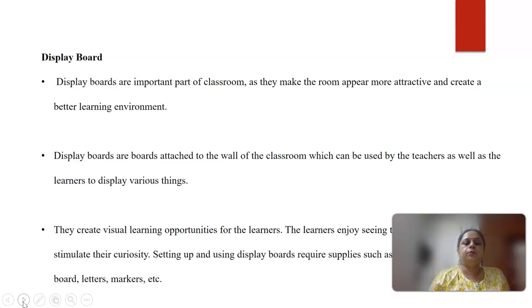Display boards are boards which are attached to the wall of the classroom and which can be used by the teacher as well as the learner to display various things. And they create a visual learning opportunity for the students. The students enjoy seeing the changing boards and it stimulates their curiosity. Setting up and using display boards requires supplies such as background paper, poster boards, letters, markers, etc.